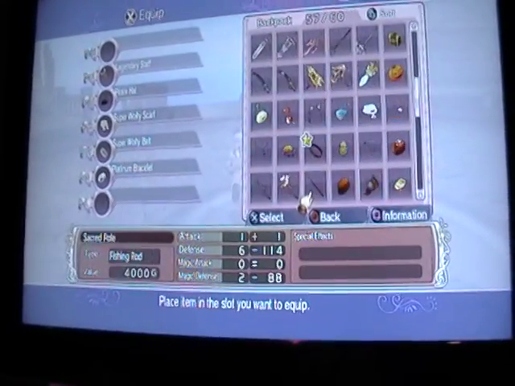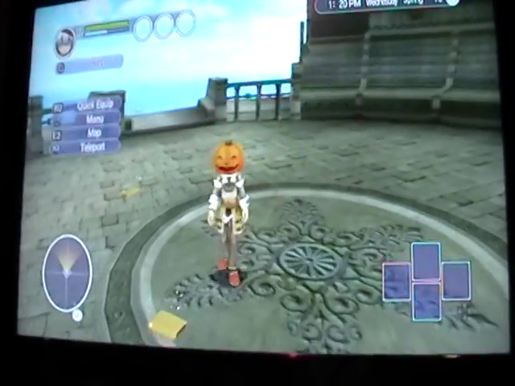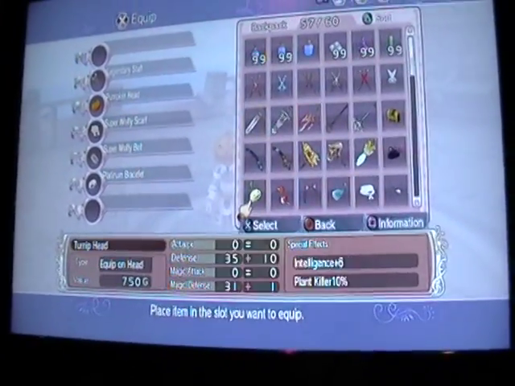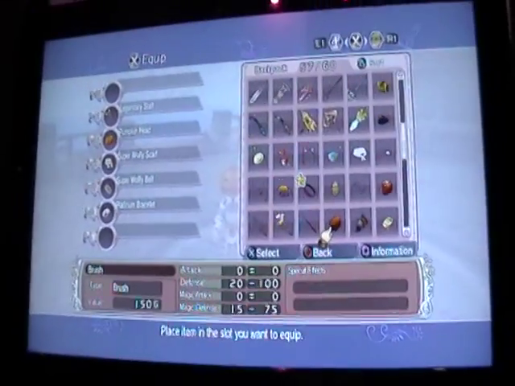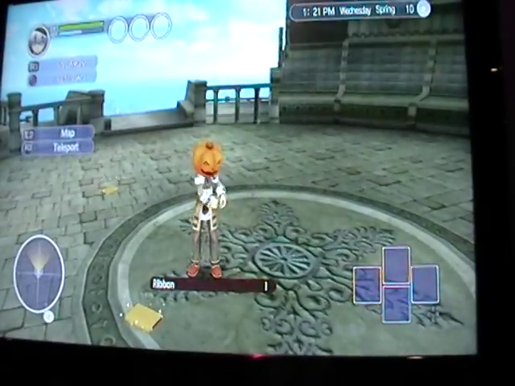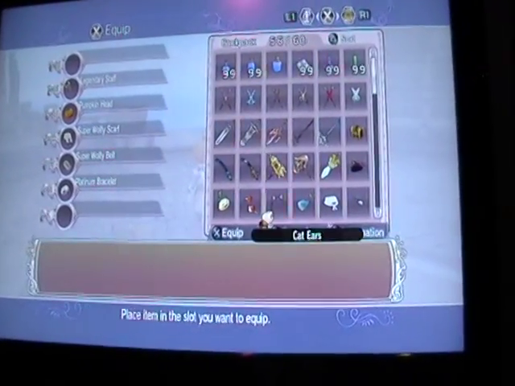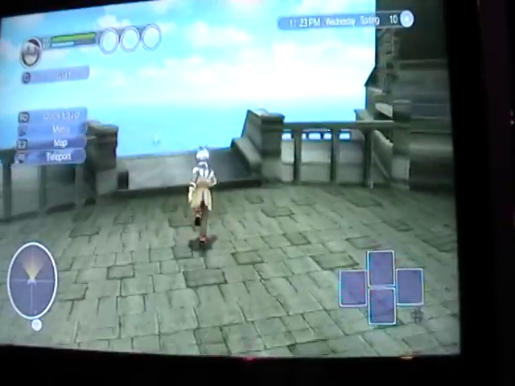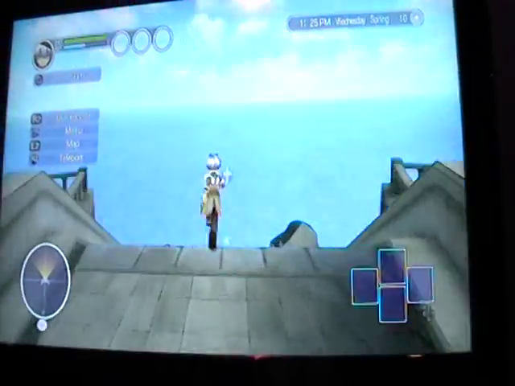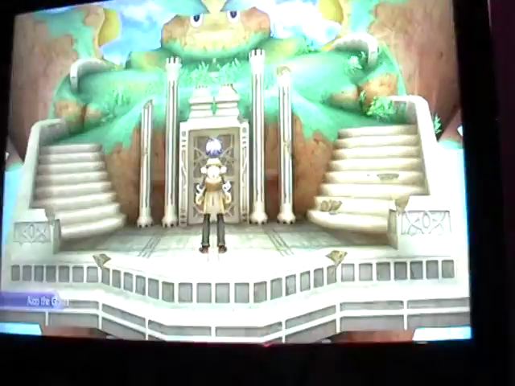Yeah, there's a lot of different things. Again, you can put on a pumpkin head. There's all kinds of different things you can wear. I guess you can't wear that, but head ears. So we've got the whole gamut from serious items to goofy items. Cool.